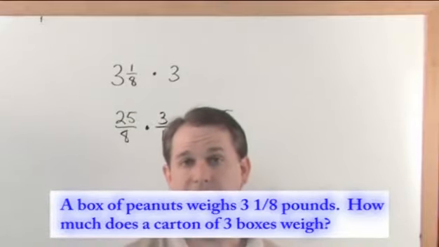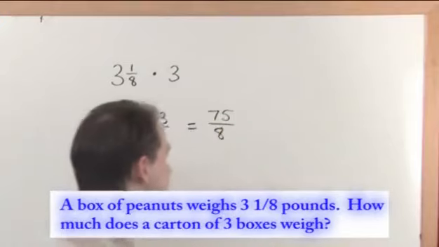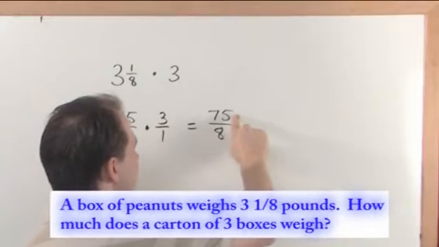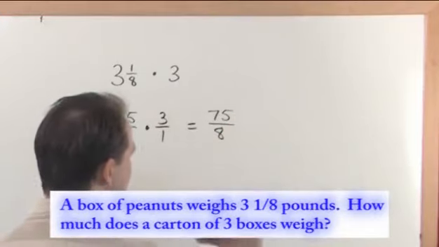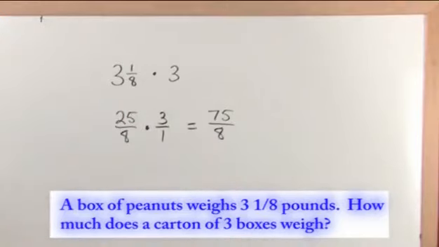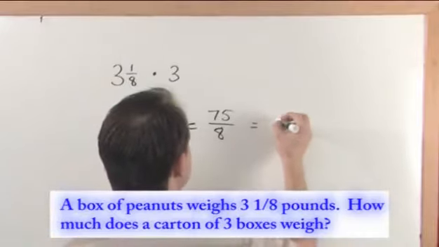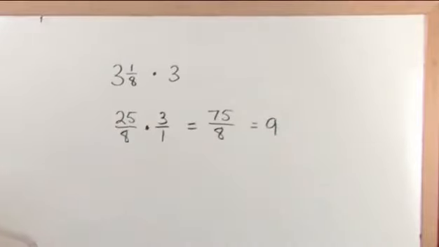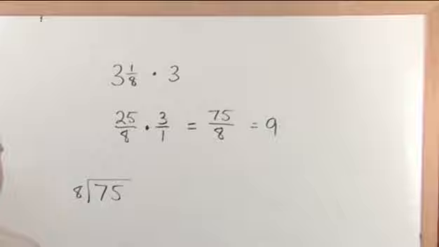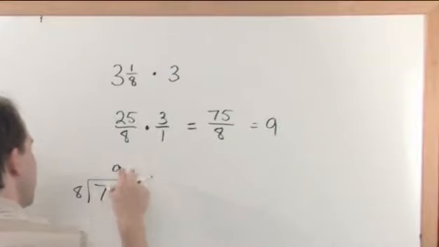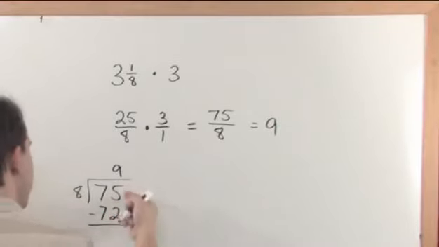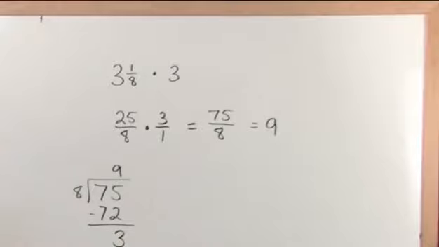Well, let's think about our multiplication tables here. 8 times 9 is 72 from your multiplication tables. So it can definitely go 9 times at least, because 8 times 9 gives you 72. So that's almost right. And 8 times 10, if we go one more, is 80. So that's too many. It definitely does not go 10 times, but it does go 9 times, because 8 times 9 is 72. So if I were going to write this down as a real division to show you what I'm talking about, what we're saying is it goes 9 times in here. And 8 times 9 is 72, right? And we always subtract, and we get a remainder of 3, because 75 minus 72 is 3.